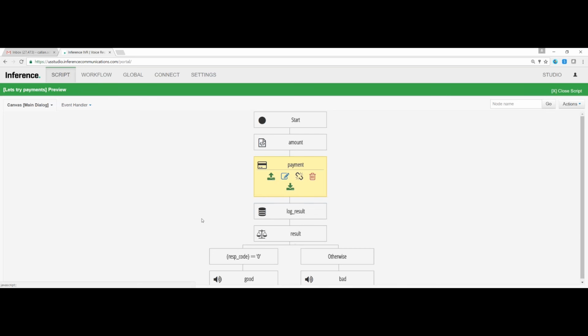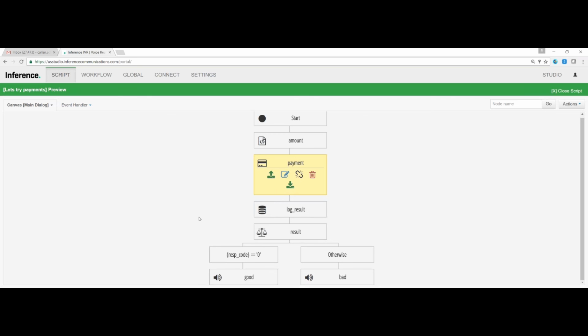Now, just like with biometrics, with the payments, there will be another webinar just on payments. So look for that if that's something that you or your customers are interested in. Now, there are a few questions here, so I'm just going to go through those questions before we end the session today. One of the questions is, how easy is it to add another gateway?